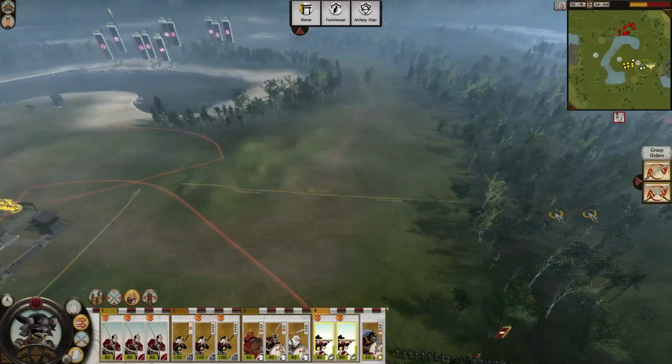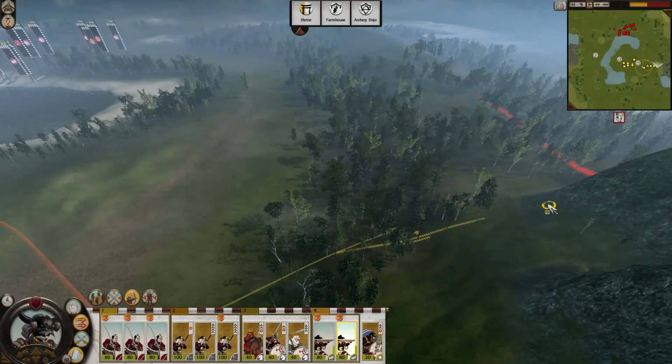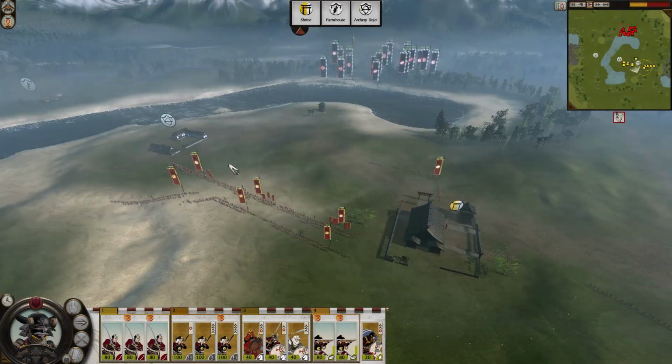So here I'm pushing up with the guns. I'm trying to control as much space as possible with them. I'm positioning some in the trees because online players tend to have no object permanence, which is great for me because at least I have that. It's another tool for me to use.